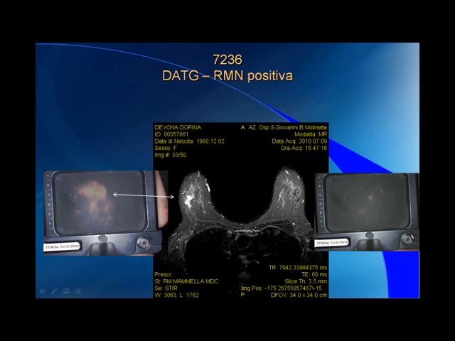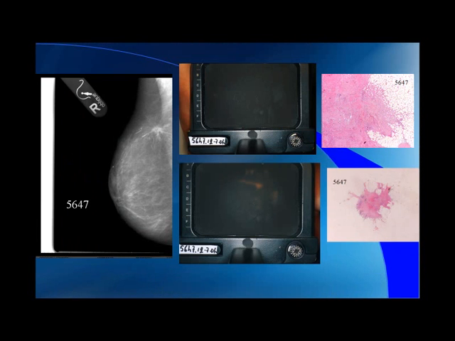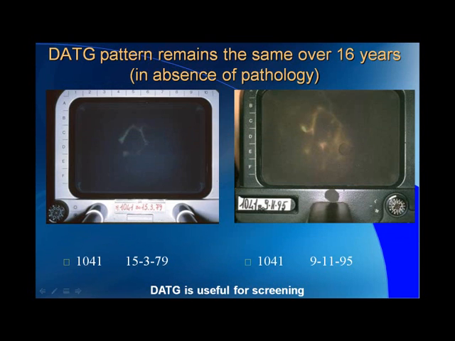With MRI is useful too, because you can see very well the difference, like in MRI, because it's a functional technique, and it can be used integrated with the mammography. For example, here we have a star, mammographic star of a cancer, but we have no vascular signal, and the histology was fibrosis. The screening is one of the most important applications.